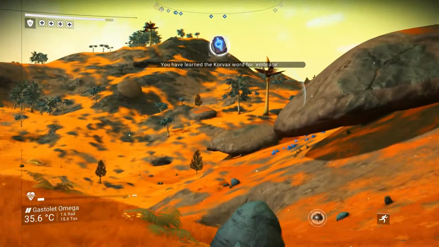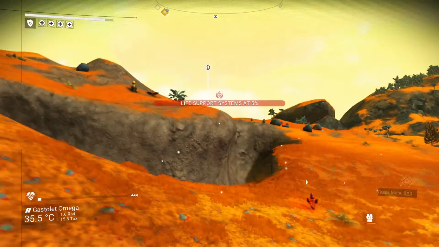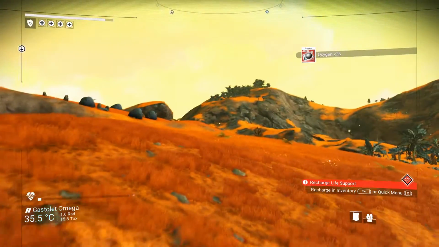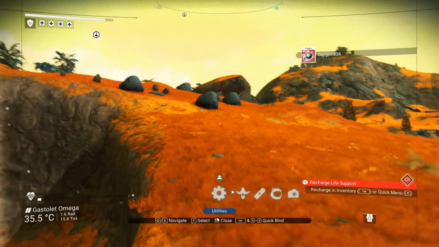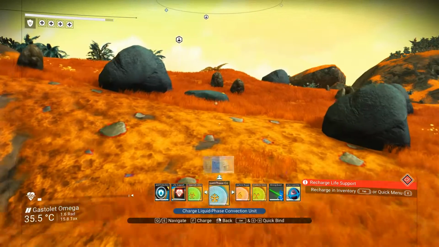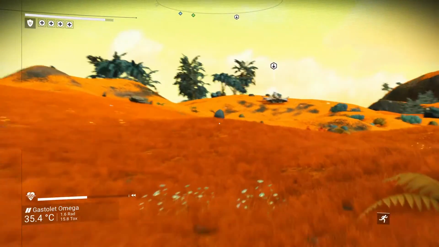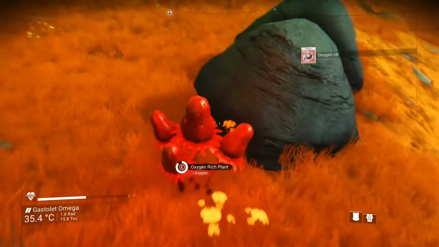Alright, Korvac's word for embrace. Let us embrace our starship and head on back to the space station. Well, first we're going to see just exactly what kind of modules they have. Life support. We're going to use the life support gel. Save our O2, because we're going to need lots and lots of O2.